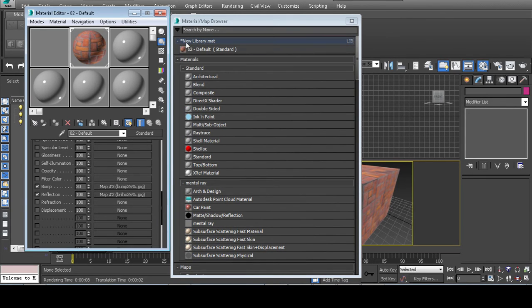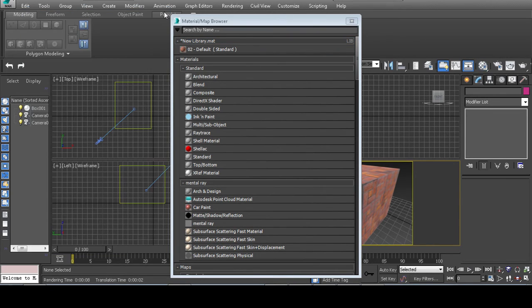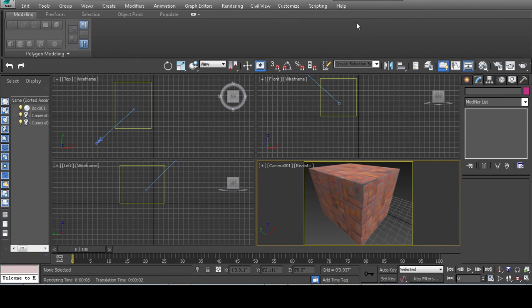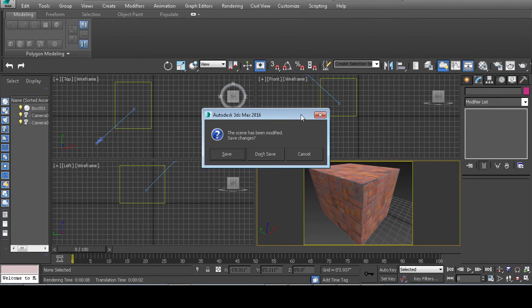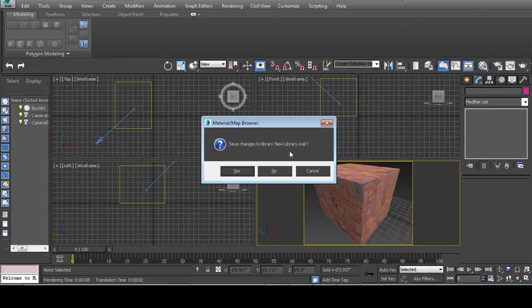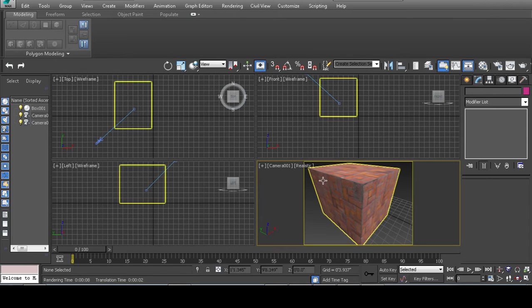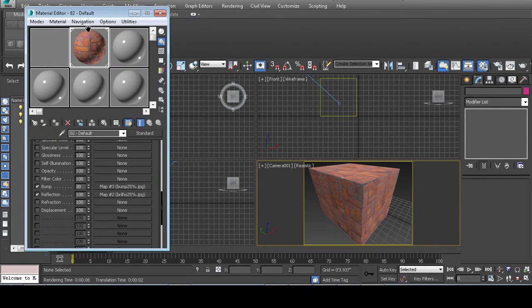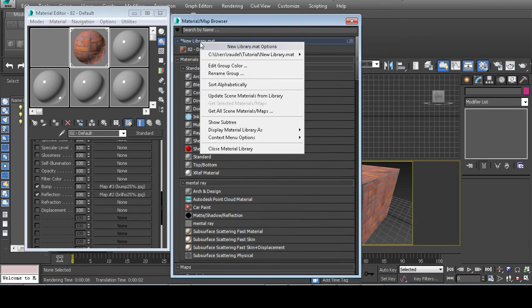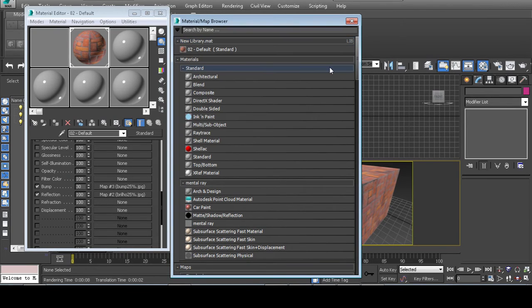Now you see the little star that appeared? This little star tells you that, hey, you haven't saved your work. And something that's good about 3ds Max is that if you try leaving without saving your material library, it tells you, hey Genius, you forgot to save your new material library. Oh, I did. I better go back and save it. So if you right click and hit save, that little star, the asterisk, disappears, and now you can close 3ds Max knowing that the next time you open it, you're still going to have your material libraries.